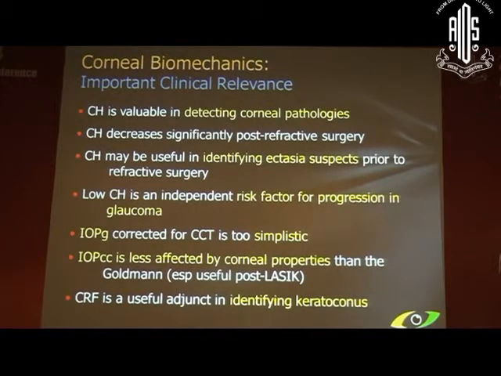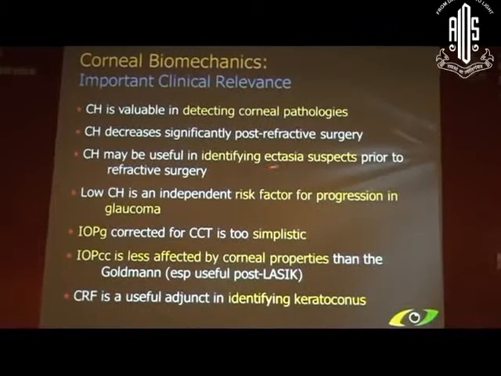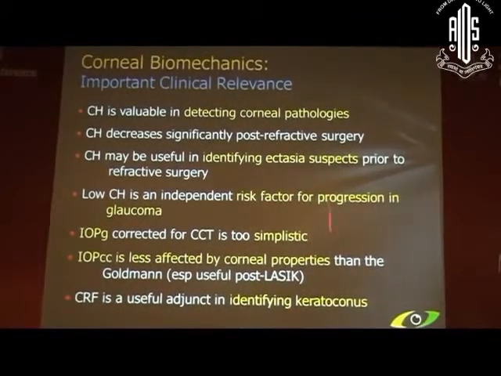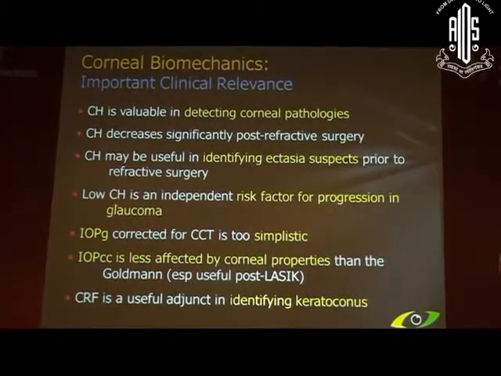And lastly is the importance of the clinical relevance. We can detect corneal pathologies, identify ectasia suspects, and look at the progression in glaucoma, because corneal hysteresis, if it's low, is an independent risk factor. And of course, IOPcc is a much better measurement to have. A machine that gives you IOPcc is much better than one that doesn't.